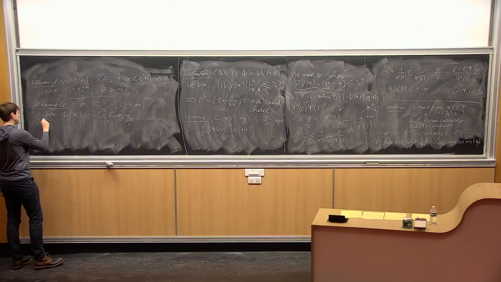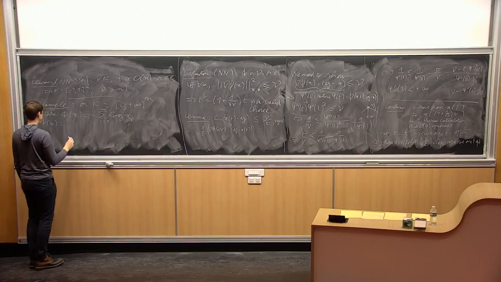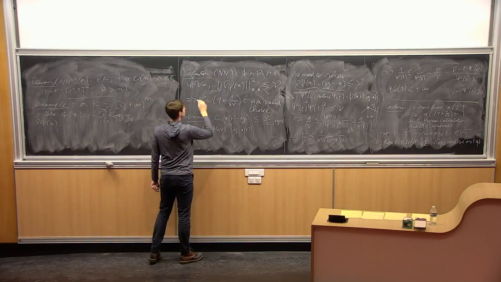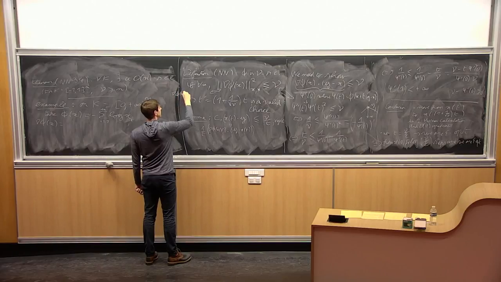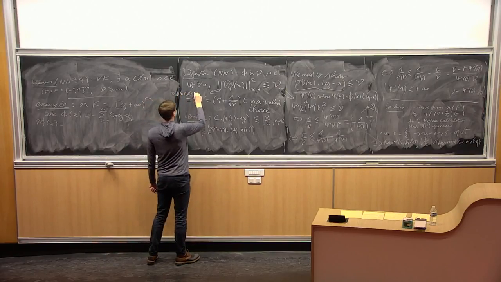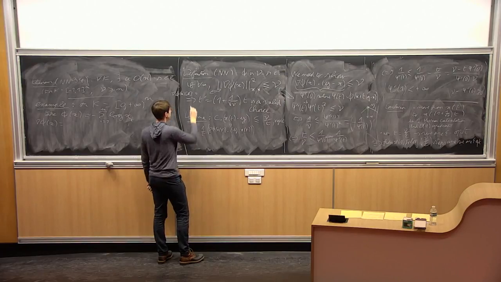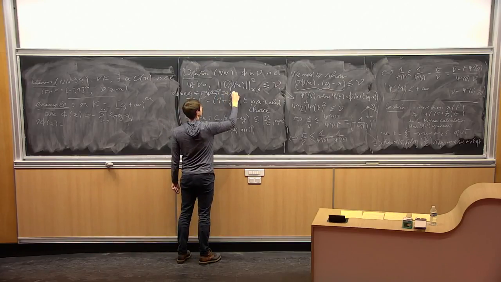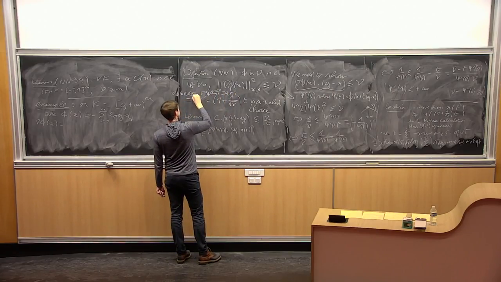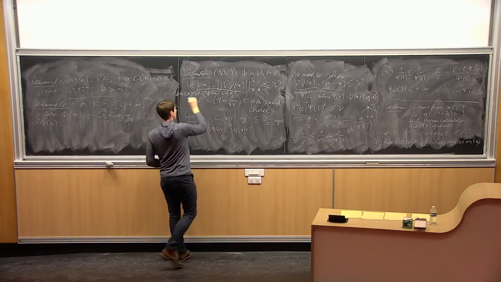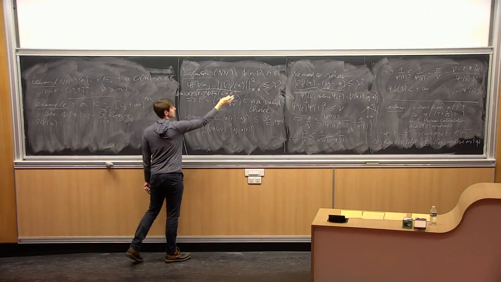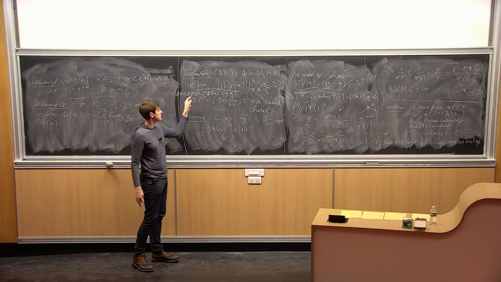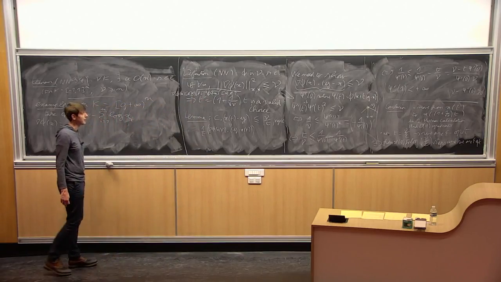So what is the gradient of phi of x? Let me just say that this will be useful for us later on. This is also equivalent to saying that grad phi of x applied to h is bounded by the square root of nu times the Hessian of phi of x applied to hh, with a square root. This is essentially by definition of the dual norm. So you just want that when you test the gradient along any direction, the answer that you find is smaller than square root of nu times the Hessian of phi applied to hh.